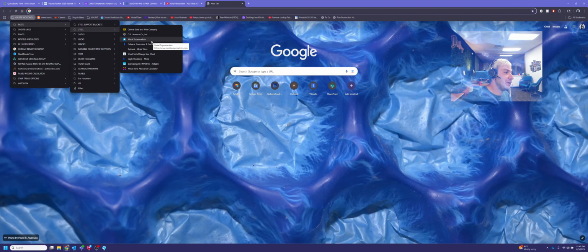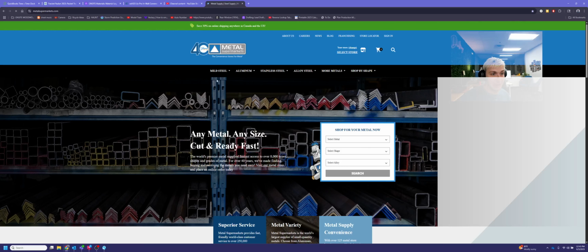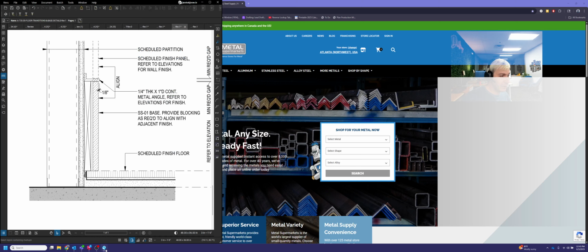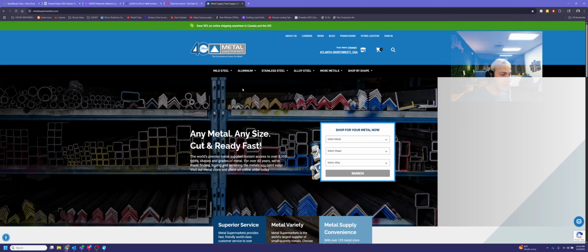Those two are going to give you the majority of the different metal profiles that you can actually purchase, and make sure that they're a stock size, readily available, not something that's custom made. So I'm going to start with Metal Supermarkets and look for a 1 inch by 1 inch by 1/4 inch thick angle.